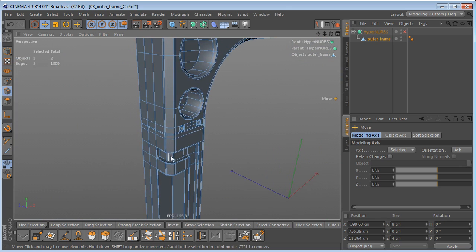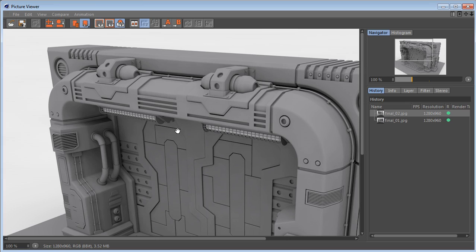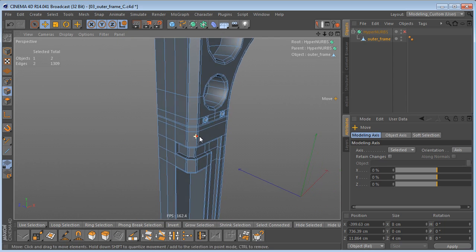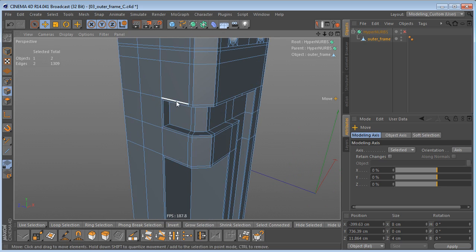So let's see, next maybe let's do this horizontal extrusion here. First of all, I want to take a look at the render of the finished model here. As you can see, this groove here is connected to the extrusion on the side here. So what this means is that we need to extrude these areas together. But before I start extruding here, I would like to create a polygon loop around the area we're going to extrude on the side here, so similar to these areas here.